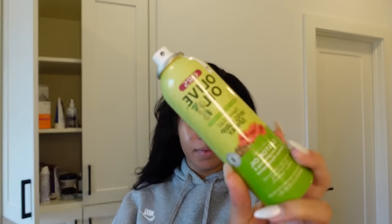I got on a wig, y'all. It's a glueless wig, but it's not really glueless. I do have it glued down with this olive oil super hold wig grip spray. I can wear it glueless, but because it's a frontal, I was like, nah. If it was a closure, then I would probably have worn it without anything. But you gotta keep the lace down on all of your head with a frontal. So I don't know how I'm feeling about it. I don't know if I haven't adjusted to seeing myself with it on yet or what, but I got it done on Saturday. It's 22 inches.